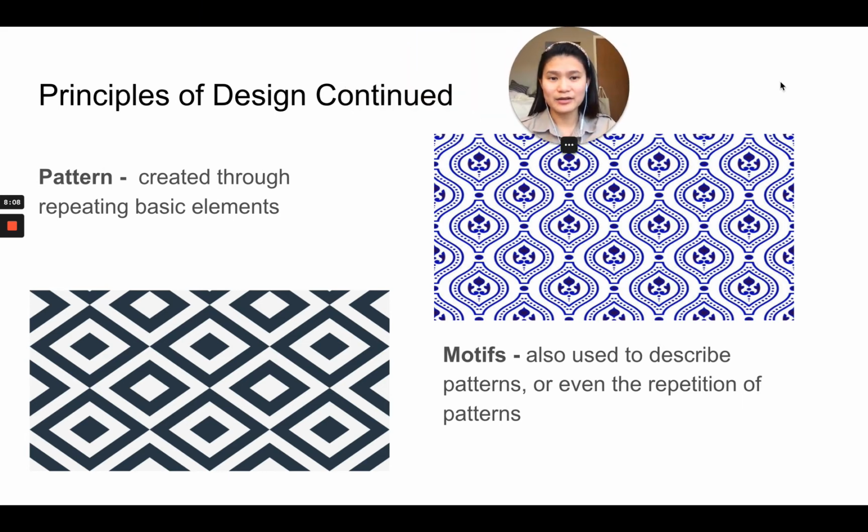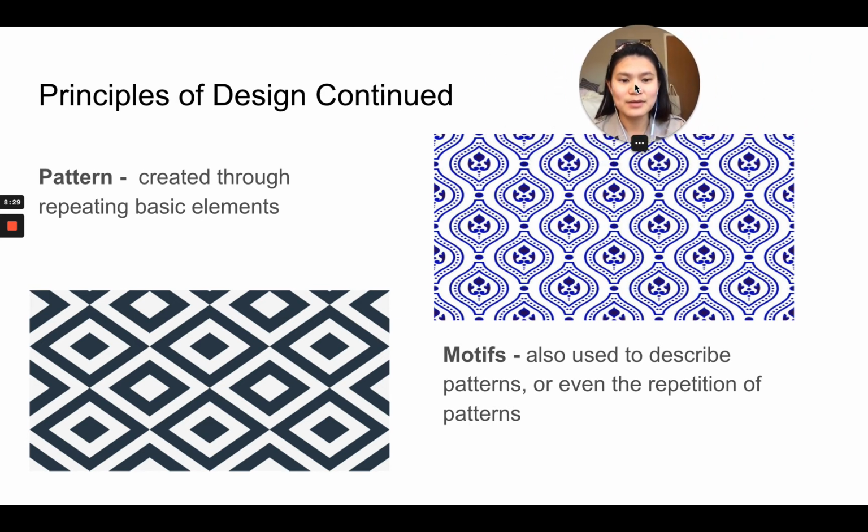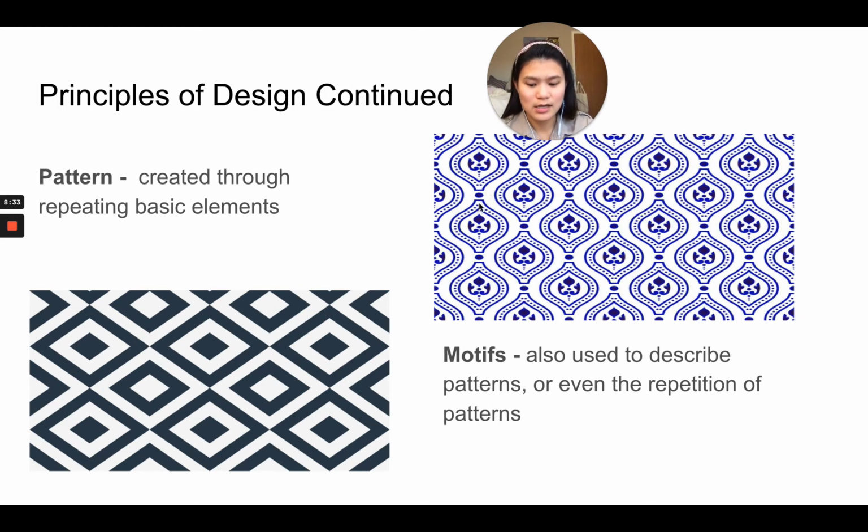All right, and now we're moving on to pattern, which is not chaotic, it's predictable. Patterns are created through repeating basic elements. Here we have a diamond pattern, a simple two-color pattern with repeating shapes. Motifs are also used to describe patterns, but they can describe the repetition of patterns. So each one of these shapes here has patterns within it. The dots are repeated. These little floral effects are symmetrical within each of these images, but then these are all repeated. So this would be considered a motif. You can kind of think of motif as a pattern of a pattern. Lots of textiles have patterns or motifs, just a lot of repeated forms or shapes or elements.